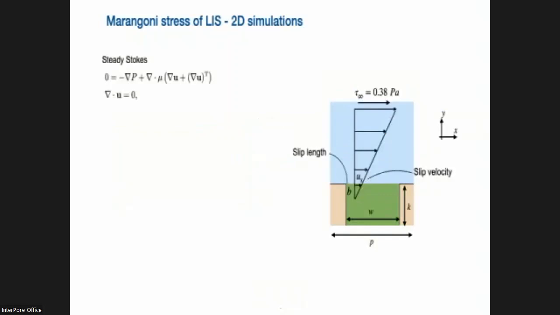So this means that the drag reduction properties of the surface are reduced in the presence of surfactants. Now, what we wanted to do is to understand this, so we solve the equations for a unit cell, the 2D equations. The steady Stokes equation for the flow, we're assuming this is a low Reynolds number case. The surfactant transport equation, both for the bulk, which is here given in C, and for the interface. So surfactant concentration interface is big gamma.